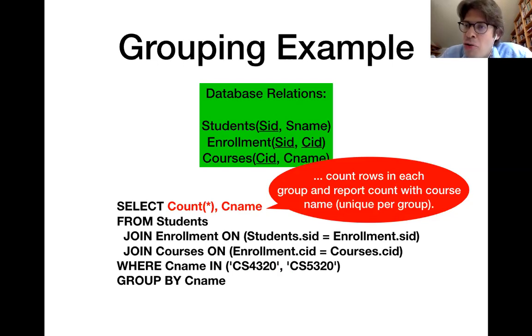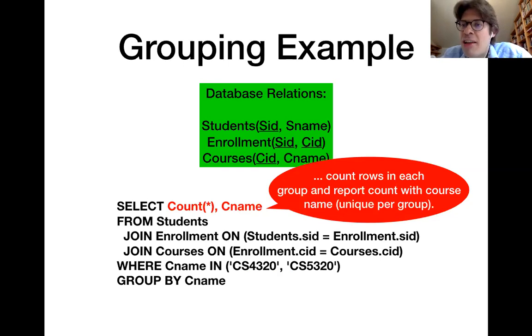Now, you see here that in the select clause, I'm selecting the count, which is the count of the rows for each group. I'm also selecting the course name. That makes sense because I want to know which group a specific count refers to.